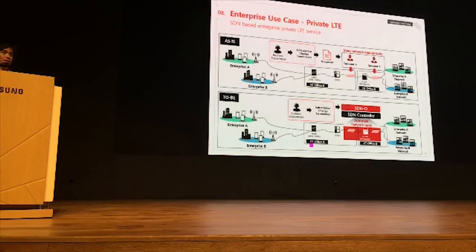This is the last use case for handling the wireless network. KT commercialized an LTE service for enterprise last year, which is called Private LTE. This service enables enterprise mobile subscribers to connect directly to their private network using our KT cellular network. When users turn on Private LTE mode on their mobile devices, all mobile traffic from the devices can be controlled according to the policy given by their company.